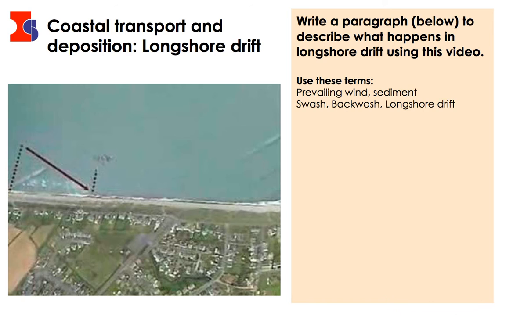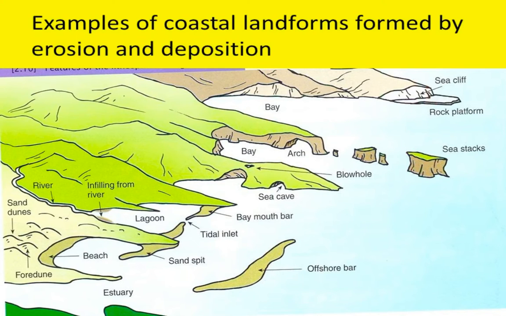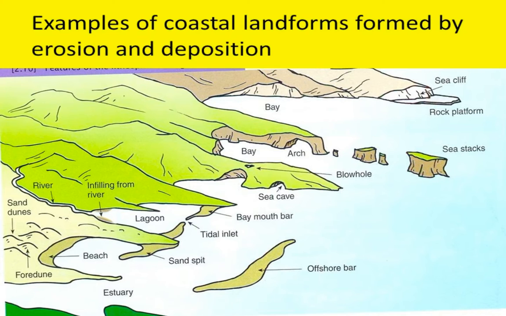What we're going to look at today is much more in terms of the depositional features. If I go back to the other slide quickly, we're going to be looking at things like spits, and how sand and sediments and pebbles and rocks actually move along the coastline to form these features that we see.